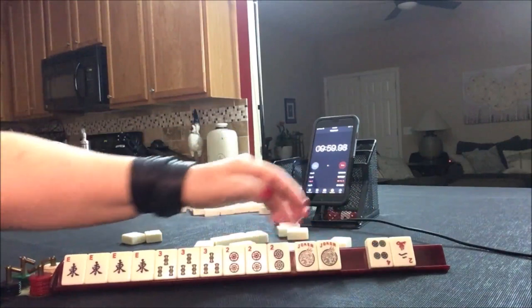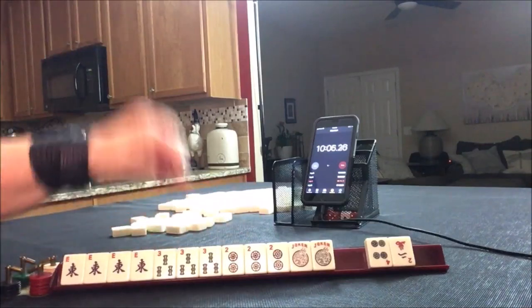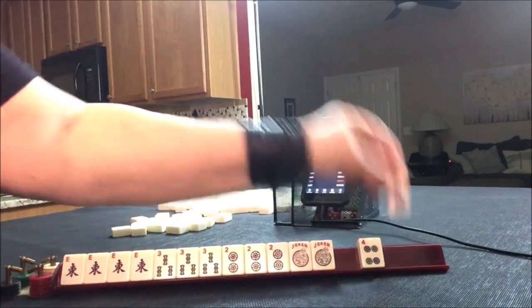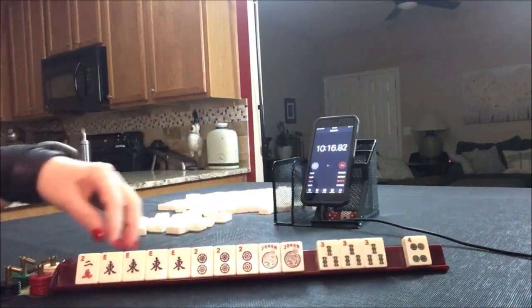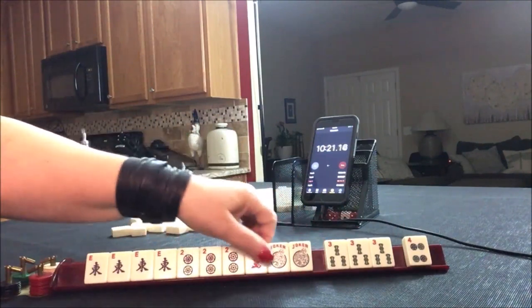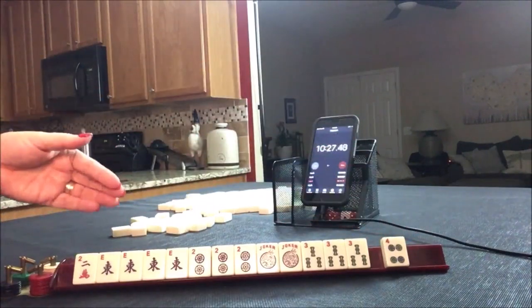Actually, what I'd probably do is wait for a dragon and then draw in jokers later, during the pick and discard phase of the game. Or hold the two, focus maybe on twos, because we could maybe try the east and west with twos. So maybe put an emphasis on the two, hold this for joker bait, discard the four first.